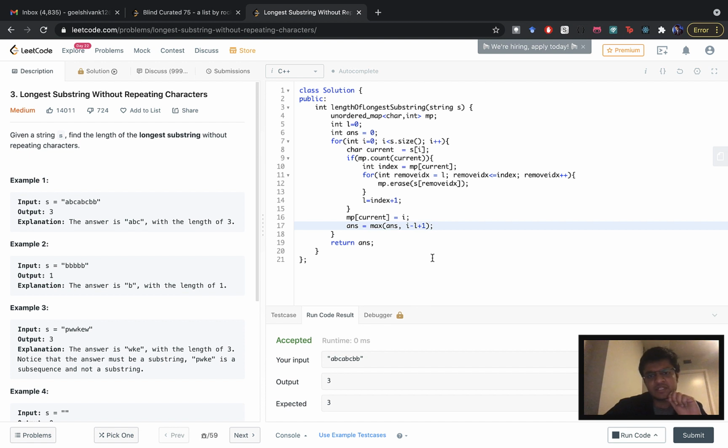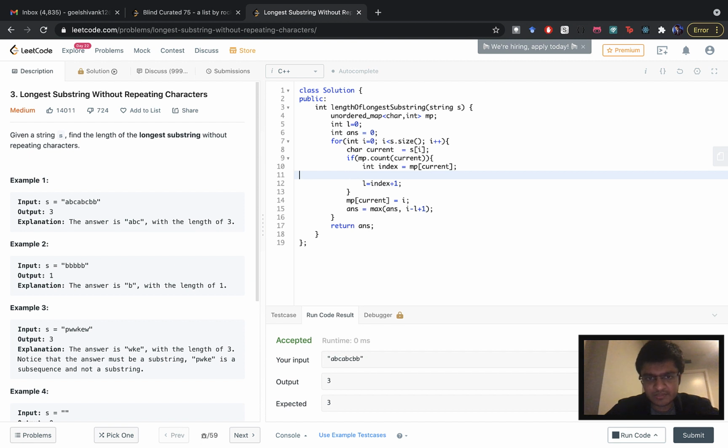In fact, if you realize, we don't even need to remove the elements from the map if we add a particular optimization, and that optimization is this. So we can skip removing these elements, and instead we'll see: okay, if the map contains the current character, but is the current character part of the window?